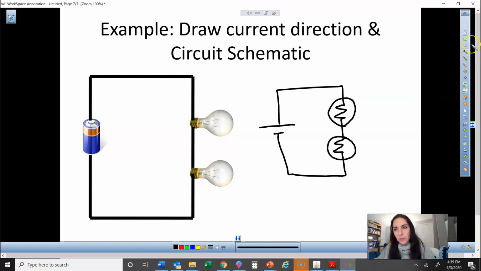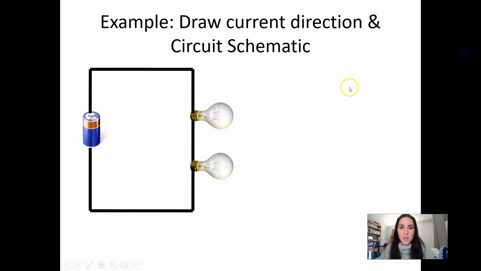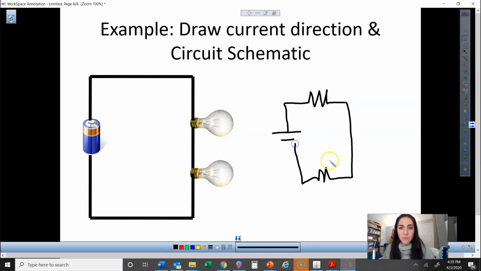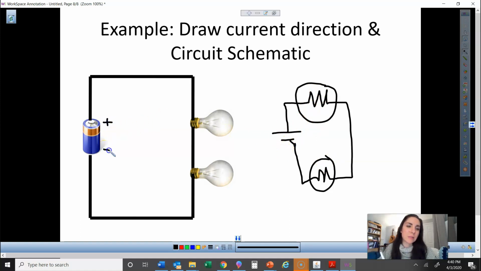There are actually multiple answers, and it's just some silly things. If you drew it like this and you put one bulb here and one bulb here, that's fine. It doesn't matter where the bulbs go. You put one here, or here and here. The bulbs don't matter. What does matter is this symbol, and the orientation of this battery does matter, because notice that this is positive and negative.